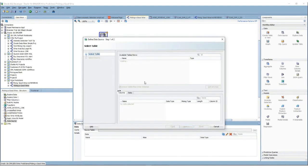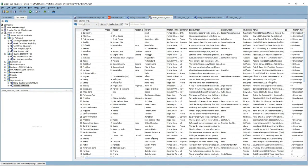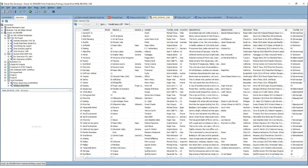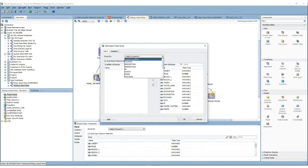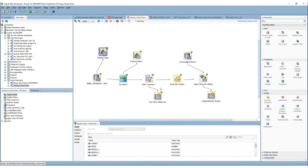And the way I started out was by picking a data source. And I picked this wine ratings data source I had down here somewhere. And I've already brought that in, so I'm going to get rid of this right now, cut. And here's my data. It's just a table of data or a view inside the database. There's the SQL to do that. It's very straightforward. If I want to then explore this data, I just drag and drop an explore node on here, and the explore node could group by something else if I wanted to. I'm going to calculate a bunch of statistics here, and when I run this, I had already run that before, but if I run this, it just runs the functions inside the database, doing all the statistics and such.